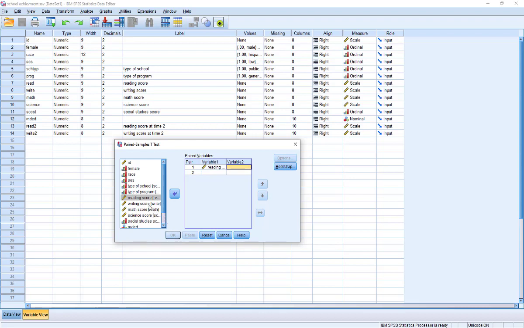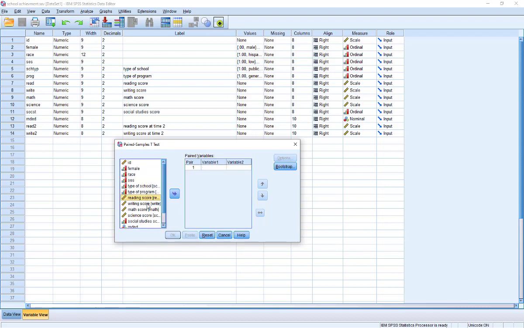So for this example, I'm going to make things simple. I'm simply going to click the writing variable over here on the left, and move that through. Now, the default that the program's always going to assume is that you know what order these are supposed to be in. So the first 1 and 2 that you've selected are ones you want to pair up. The other option you have, by the way, if I reset this, is I can always go and say reading, and then down here at the bottom where I have reading at time 2, if I highlight both, and I do that by holding the control key down, if I bring them both over at the same time, it immediately pairs them up as well. Or, again, like I said, I can click them over separately as well.